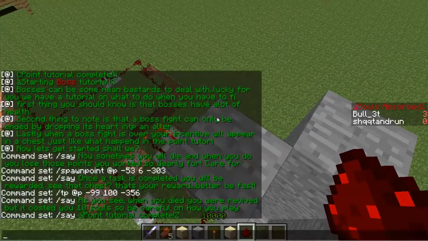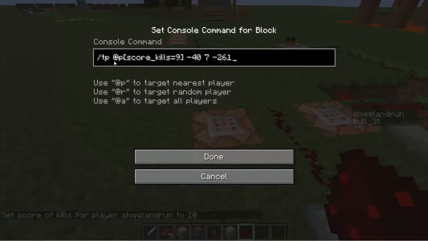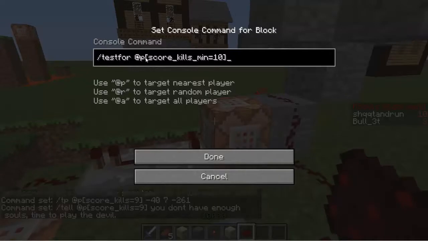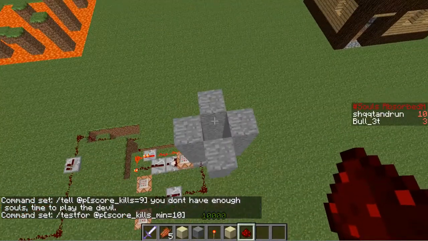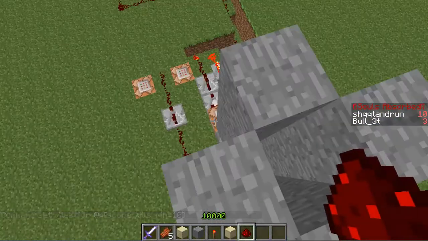So if I set my souls, so if I go scoreboard, players, kills, set, if I set my souls to 10, which is the required amount of souls, as you see here, it'll test for a score of 10. So I have 10 souls. If you guys don't know how scoreboards work, I also have a tutorial for that. Basically, I have 10 souls, and it's going to check for 10 souls.